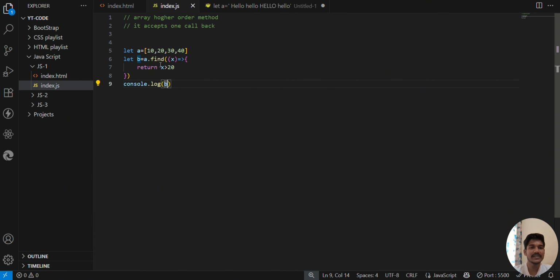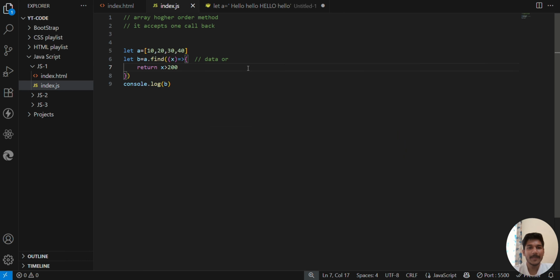Suppose here what is happening is all the array elements are getting executed one by one. Here the x I have written will be checked here. If any one element gets true, that element will be the output, we will get that data there, or else, if all the conditions fail, then we will get undefined.